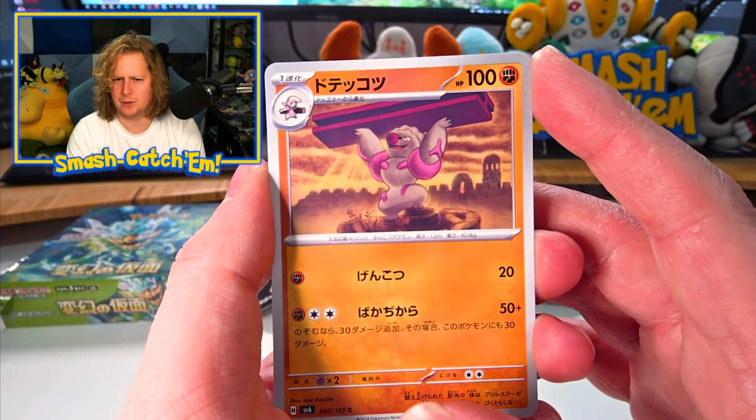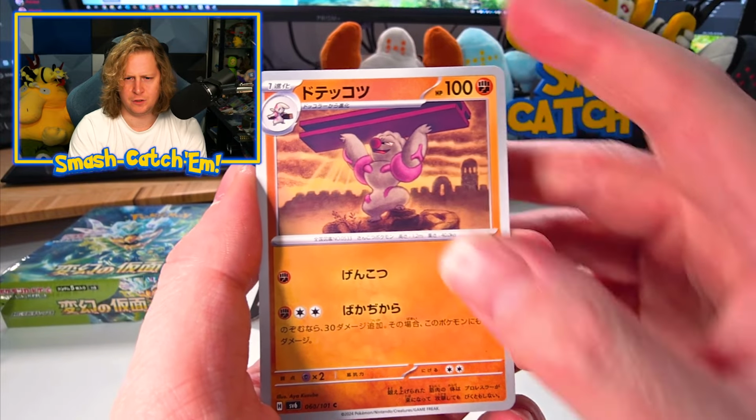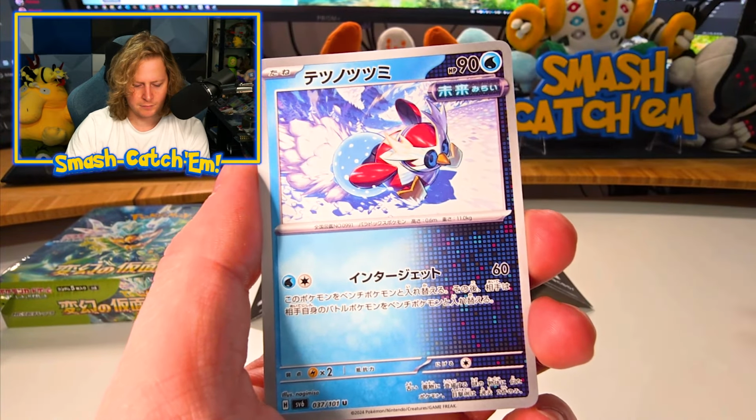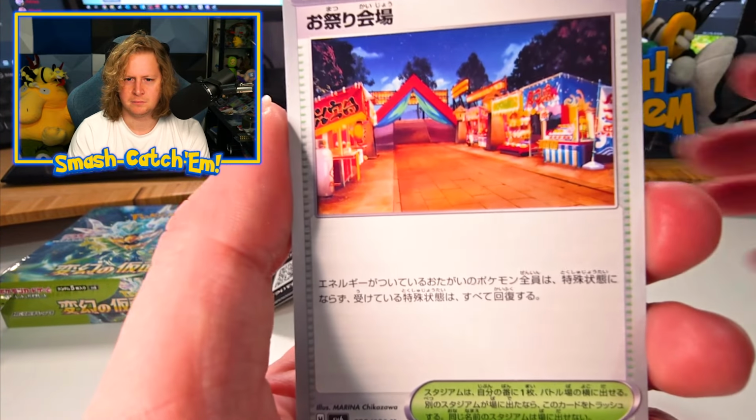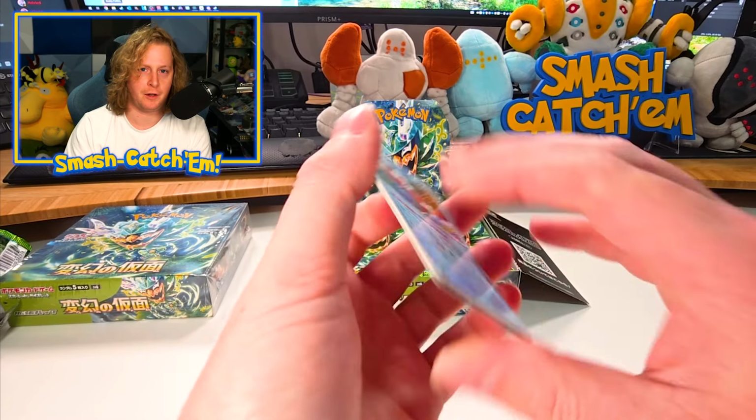There's Timber, Girder, and Conquerdor. Yeah, and this is Girder. Delibird. And God, I want to go back to Japan. That's what that one is. We've got a total of 30 packs here.